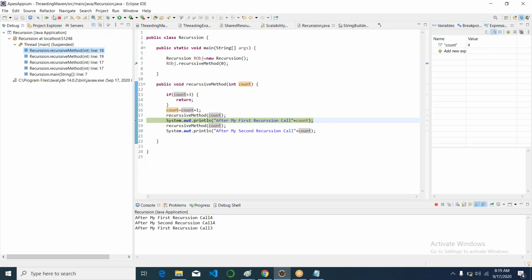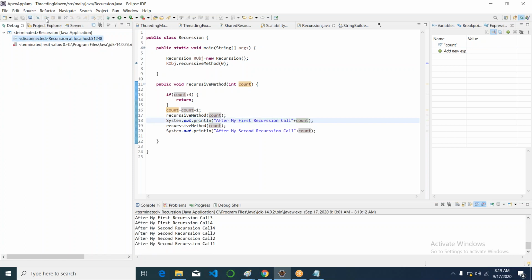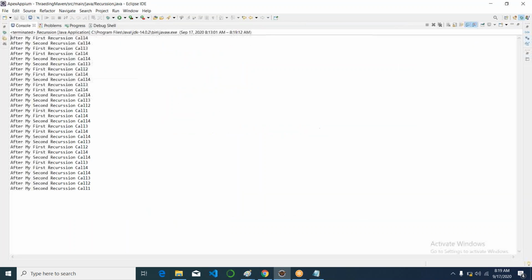So it goes on, and finally you can do the debugging in this way, and if you execute this, the final output will be something like this. 4 4 3 4 4 3 2 4 4 3 4 4 3 2. How random this is, and how many calls have happened. Have a look at this.